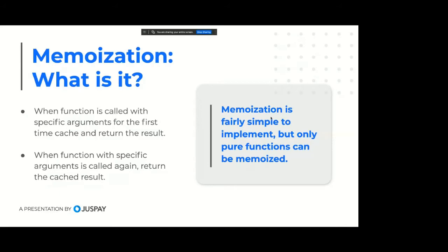But for memoization, there is only one requirement. The functions that you want to memoize are supposed to be pure, because otherwise it is not guaranteed that the remembered result is the correct one, and that the value you are getting after calling the function is correct. Hence the scope is limited to pure functions, and pure functions in turn are a very strong and important principle of functional programming. So if you are using functional programming in front end, pure functions are just an additional benefit that you get on their own.